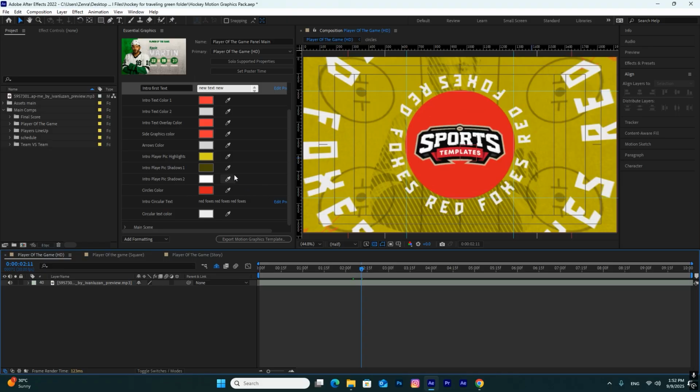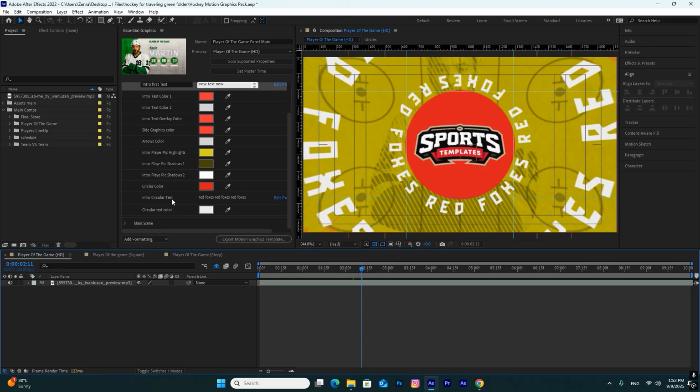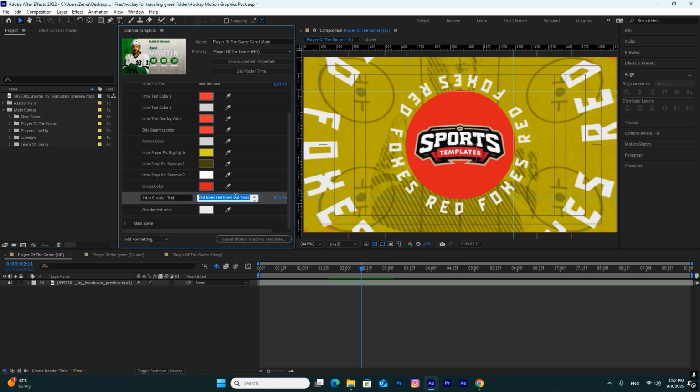After the circles color, we have the intro circular text, which is this text that goes around the circles. This text is controlling this one and this one. When you write this text, just make sure that it goes around the circle, so you write enough characters, like for example, the new text.